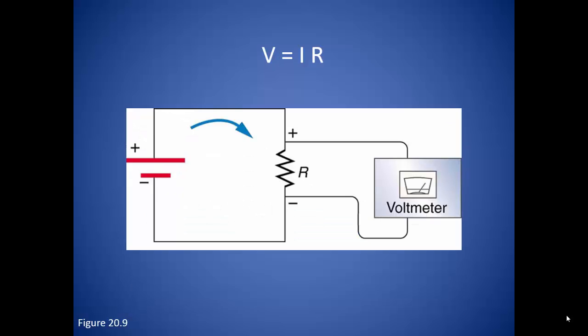Interestingly, voltage will change depending on where you add the voltmeter. If you measure the voltage across the resistor, it will measure lower than if you measure closer to the battery. A good analogy is fluid pressure. If you imagine the battery is pumping out current in a way that a well pumps out water, there is a pressure difference, or in this case potential difference, that is created and causes the flow through the circuit.